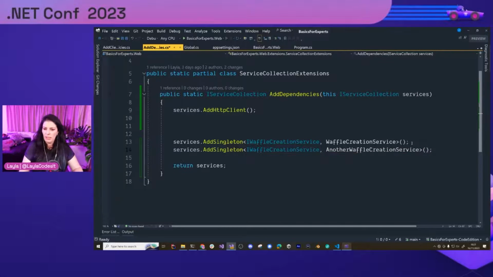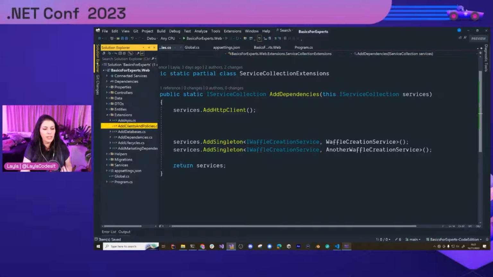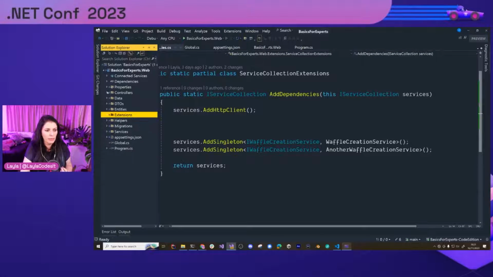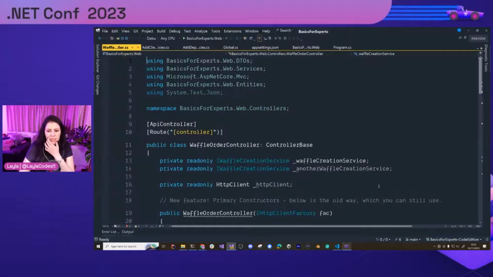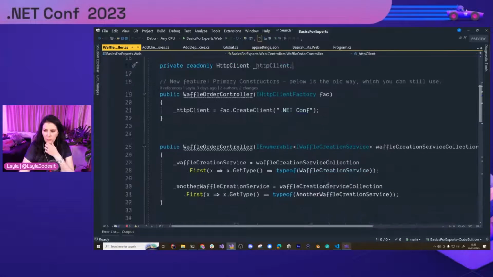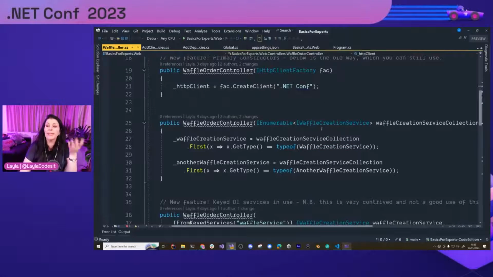Okay, I've got two instances of that, which is pretty cool. If we go and check out our controllers, if I go over here, you can see that, let's scroll down, I can inject a collection of a type.